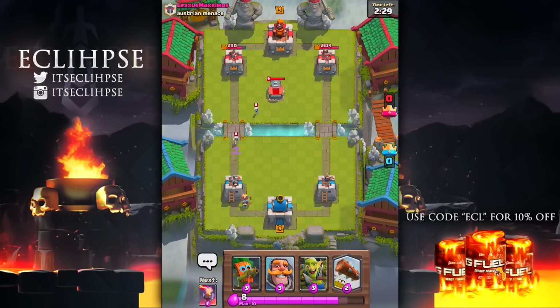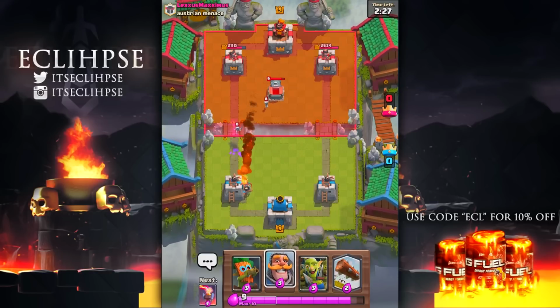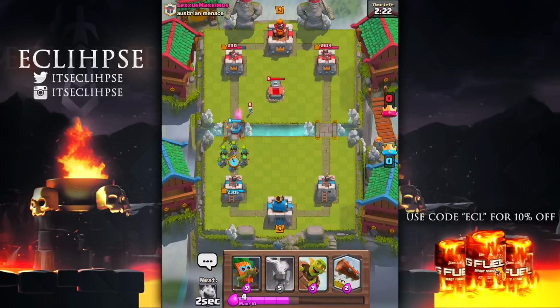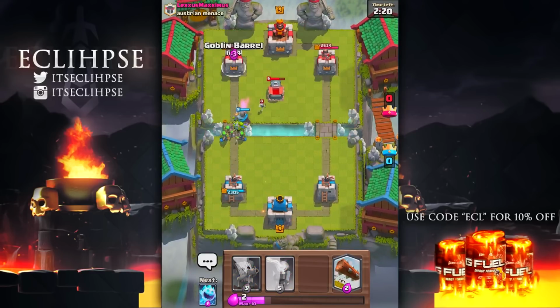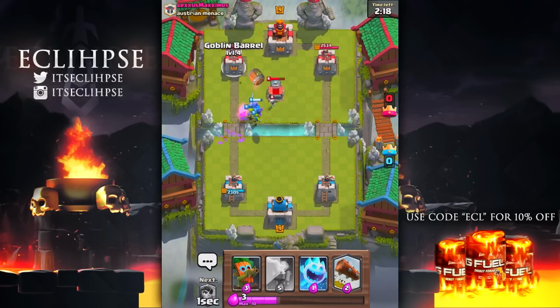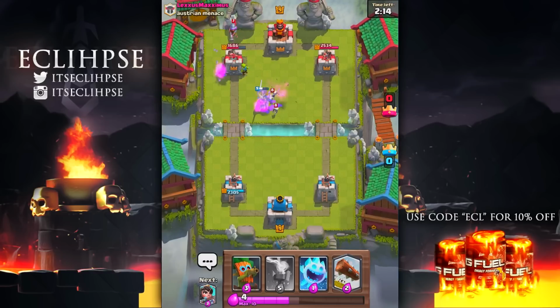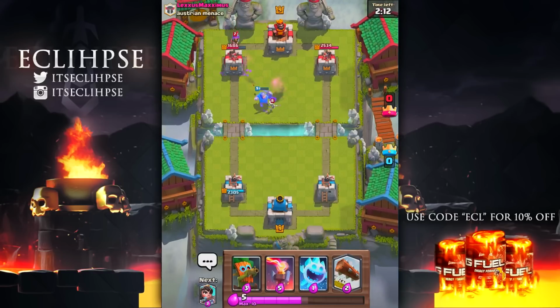So right here, I don't quite know what I want to do. So he just used that fireball. So this is making me think that he won't have any other spells. So I'm going to go right in with the Goblin Gang and a Goblin Barrel. Right there, he just wasted a zap. He doesn't have a fireball, and that is how we do it. We have the Goblin Barrel on the tower doing some damage for us.